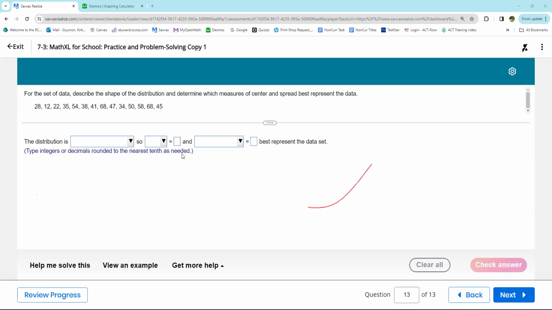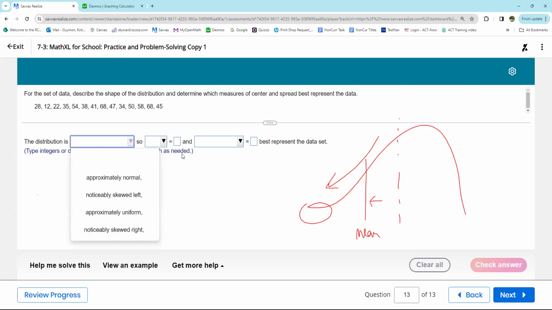So like if we had a skewed left, remember it's the tailing off side that gets the name skewed left in this case. But these out here are going to take your mean and pull it over this way, because you're going to have some real small numbers compared to what the average normal is in the group. So we would not use the mean, because the mean is going to be over here, and the median over here is actually going to show us a better center of all of our data, or average, if you will. So the distribution is, I took all this data and took the liberty of putting it into decimals.